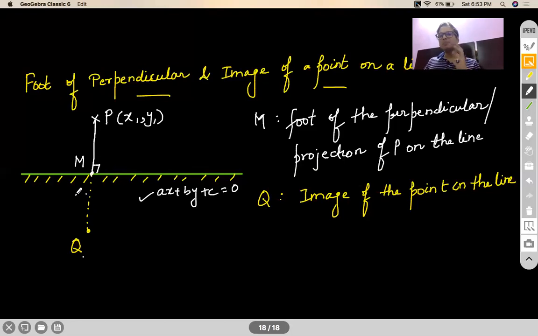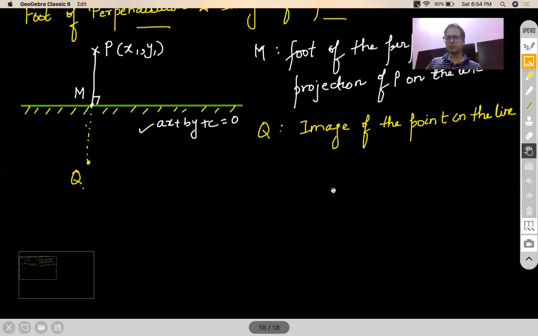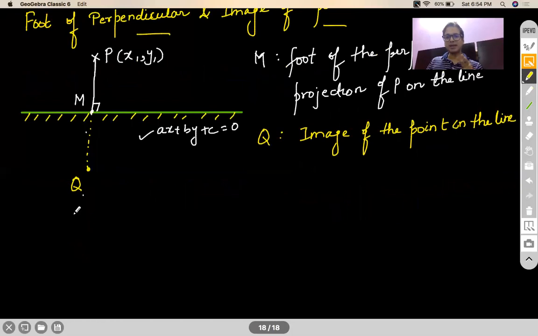Now, this approach may take a considerable amount of your time, right? Because you have to form the equation, you have to see the intersection of the equation with the given line, and you have to find M, and then you have to find out Q. So what I'm going to discuss now with you is how to directly get M and Q with half the time spent. I'm going to give you a formula to get the coordinates of M and Q. So please make a note of this and then I'll prove it in the subsequent discussion.